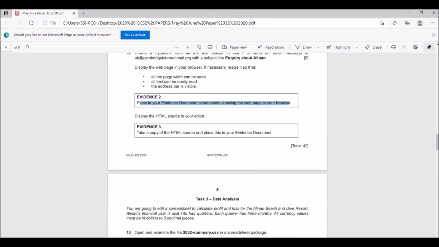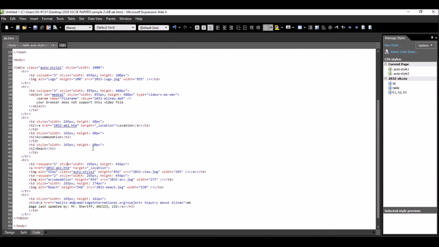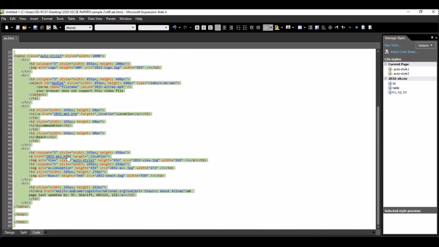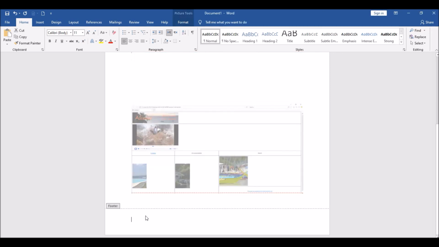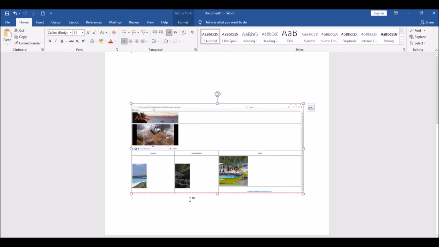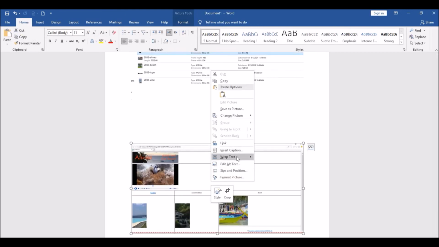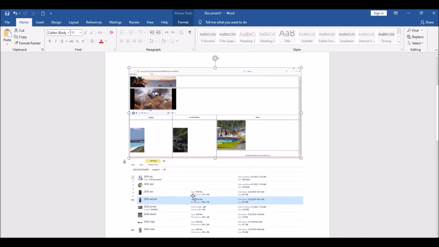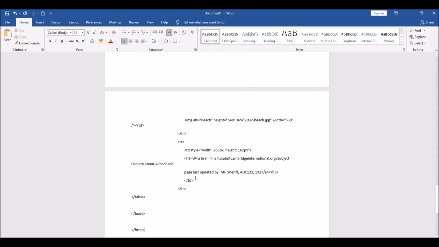So now display the HTML source code and you come back here, just click here and screenshot, or you can just press Control A. You copy everything into your evidence 3. Of course you need to type, but I just want to save time because we've done this earlier. So just right click, then you can move it somewhere here. Let's say this one is evidence 3, right? Then you just need to paste all the source file here.